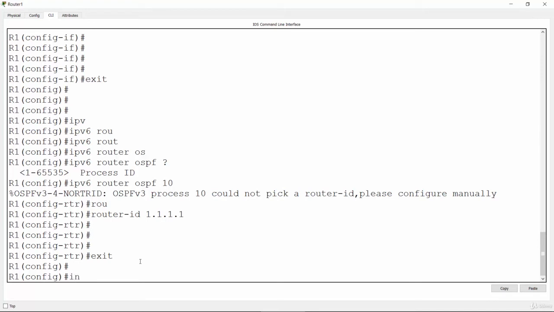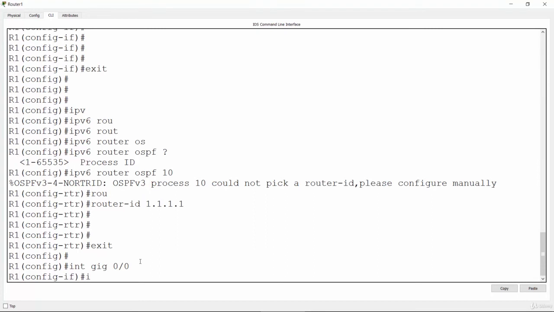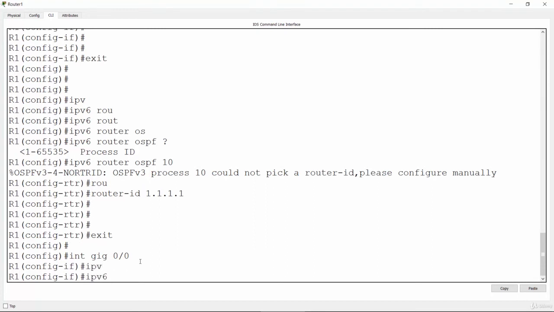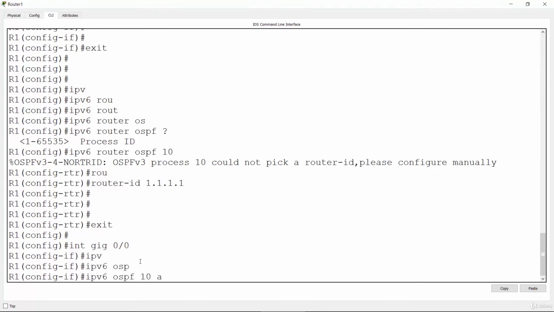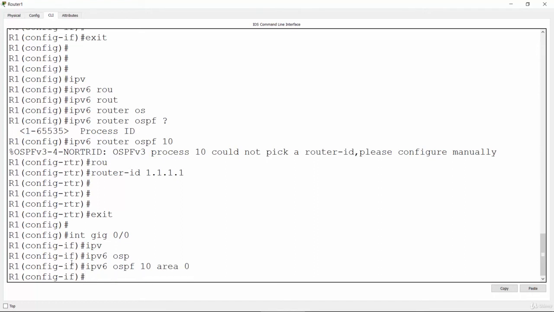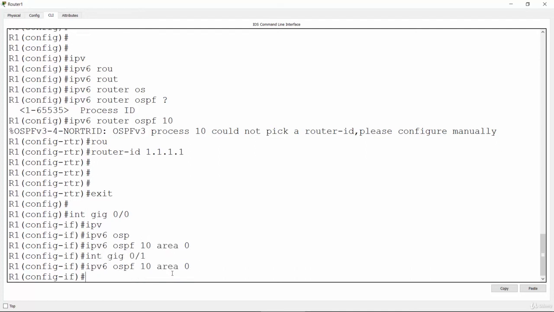Alright, I'm going to int gig 0/0 first, and ipv6 ospf 10 area 0 is my command. My command is ipv6 ospf, my process ID that I defined, and the area that I want to define. And I'm doing the same thing for my other interface too.